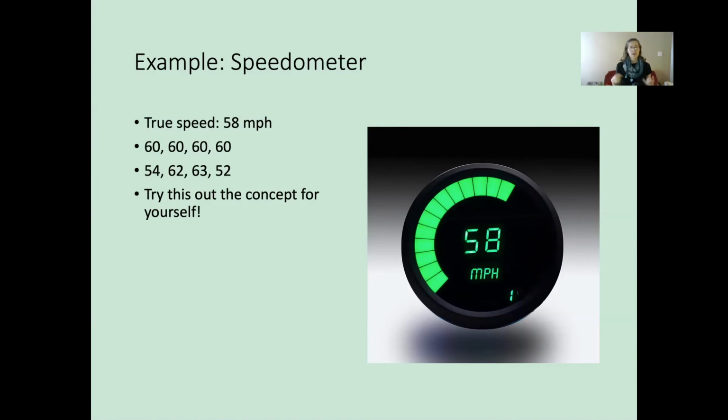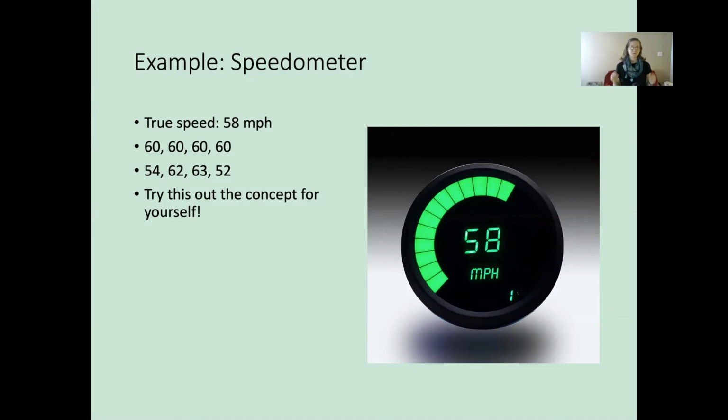On the other hand, imagine that you had these 4 different measurements: 54 miles an hour, 62, 63, 52. Now again, your foot hasn't moved on the accelerator, so we can be fairly certain that your true speed hasn't changed and that it's still 58. So with this speedometer B that we're testing, again, try this out in the survey below to figure out whether you think it's valid, reliable, any combination of those two, to try this concept out for yourself. And now, pause the video and do that, and come back really quick for the answers.